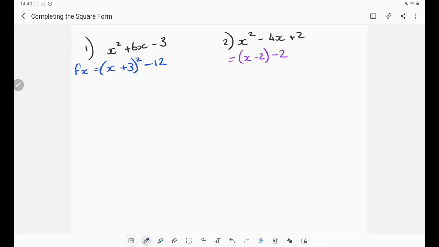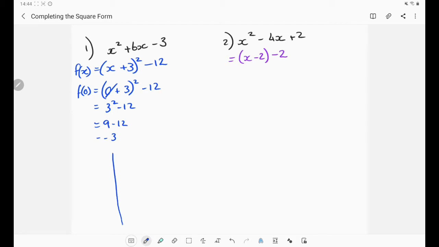So we have f of x equals x plus 3 all squared minus 12. Now remember the rule for your y-intercept. Your y-intercept happens when x equals 0. So the method is the same, and as I said before, it doesn't matter what form, it could be pre-factorised. So long as you substitute x is 0, you will get the same answer for your y-intercept. So the 0 is going to disappear, and we're left with 3 squared take away 12, 9 take away 12, minus 3.